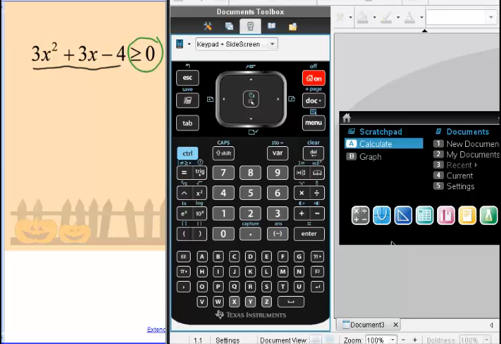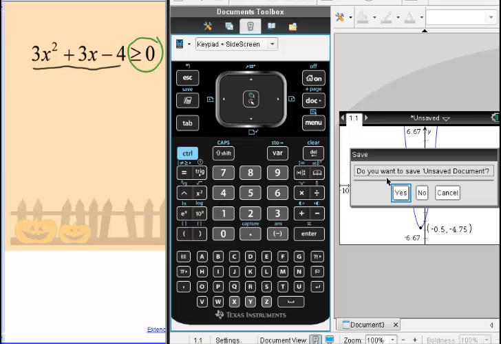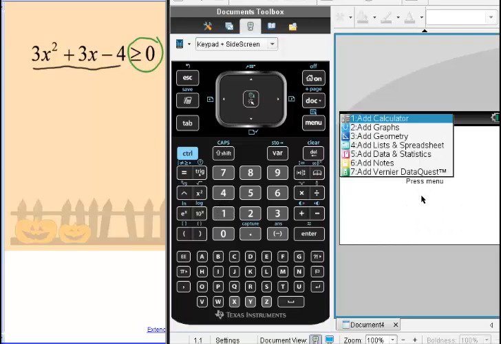To do that, we're going to go to your Inspire, find where the graph crosses the x-axis, and look at the graph to see where it's above there. Go ahead and choose to open a new document. If you've got any material in there, you usually don't want to save it. We're going to add a graph.